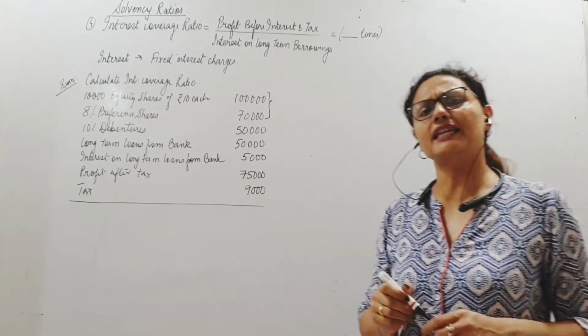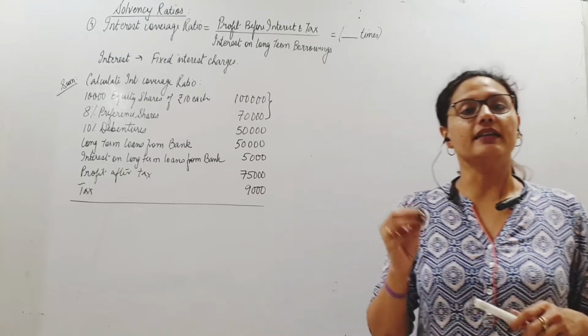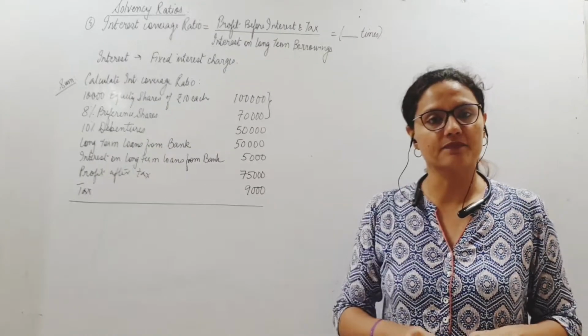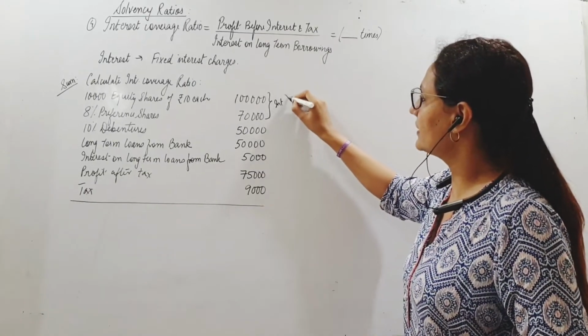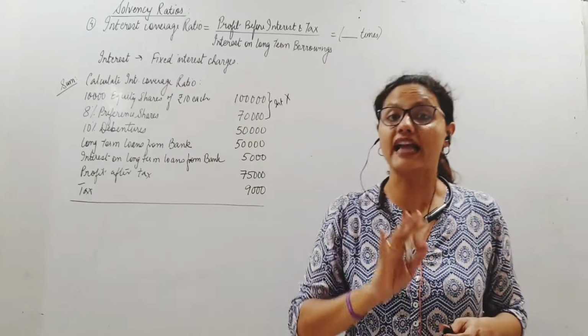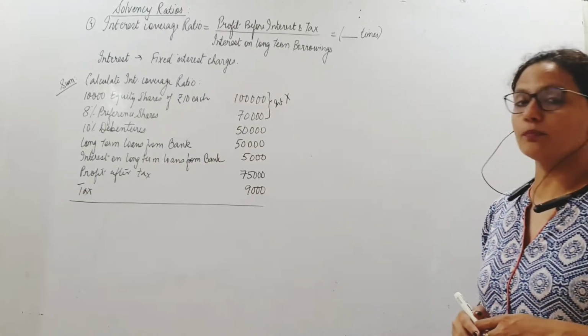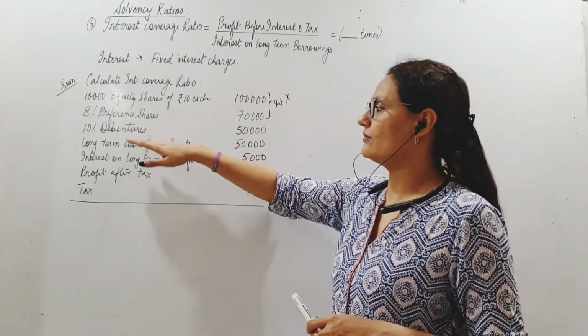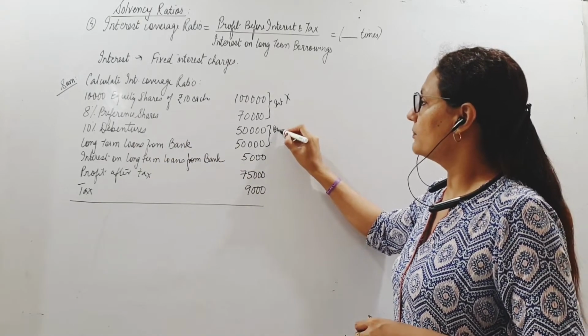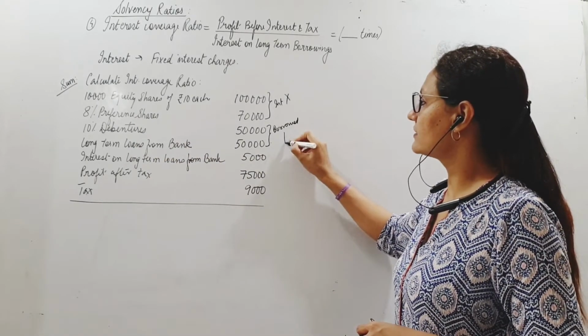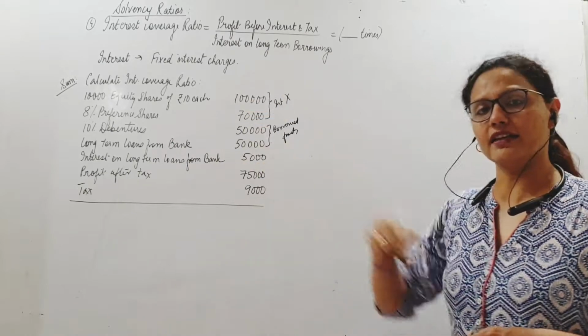Are we going to pay any fixed interest on equity shares or preference shares? No. We will never pay any interest. Interest is not paid on capital. It is paid on borrowed funds, borrowings. It is debentures, long-term loan from bank. These two are borrowed funds. So, on this the interest will be fixed.